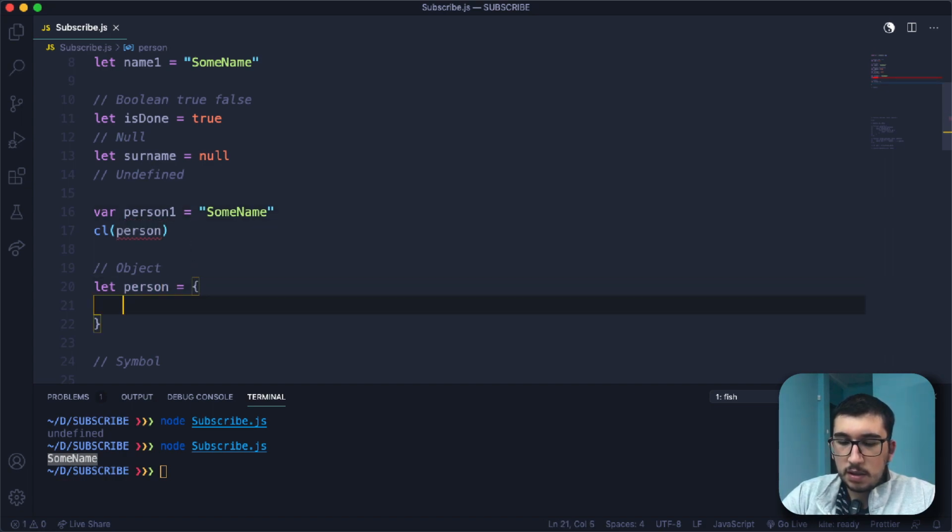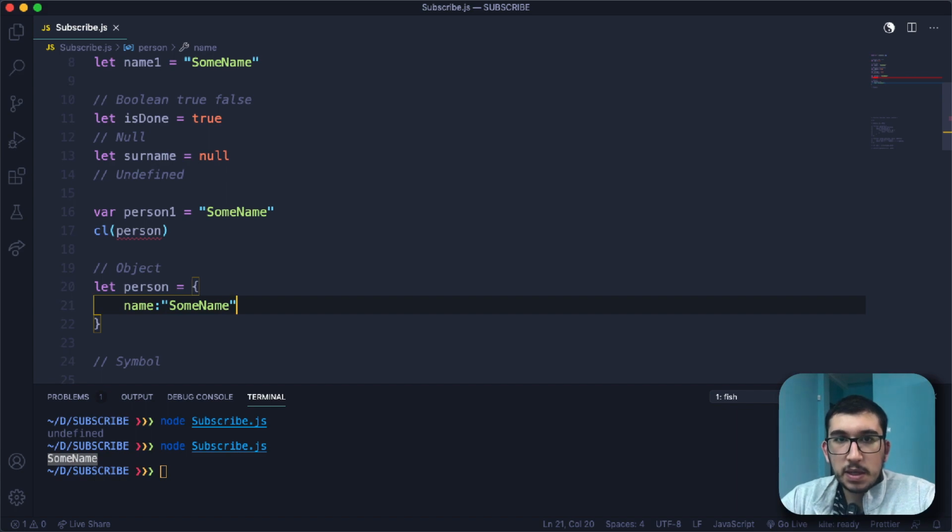Now I will say name, and this name is the key. Now I want to give it a value. Remember, this is a key value pair I'm doing, the first key value pair. Name, then the colon, and then I say some name.